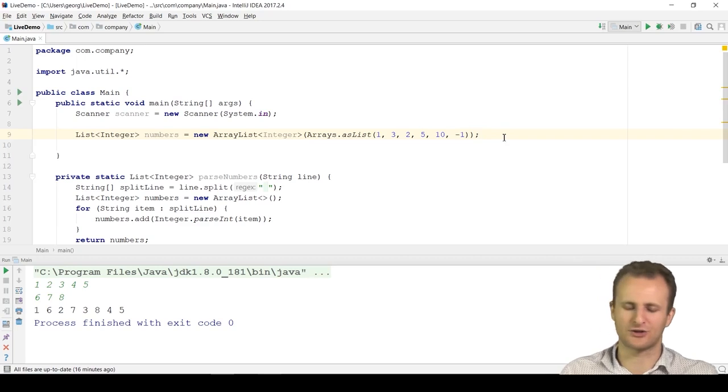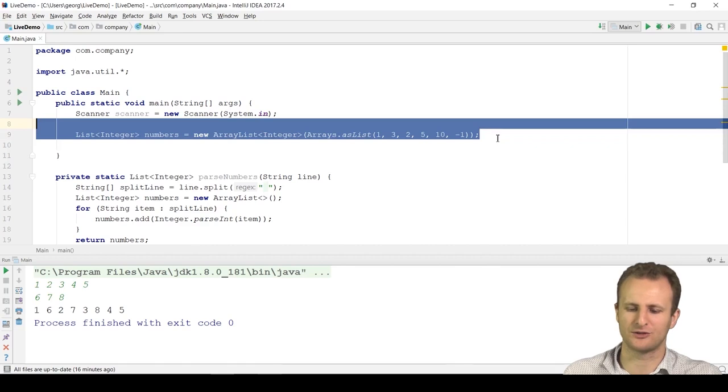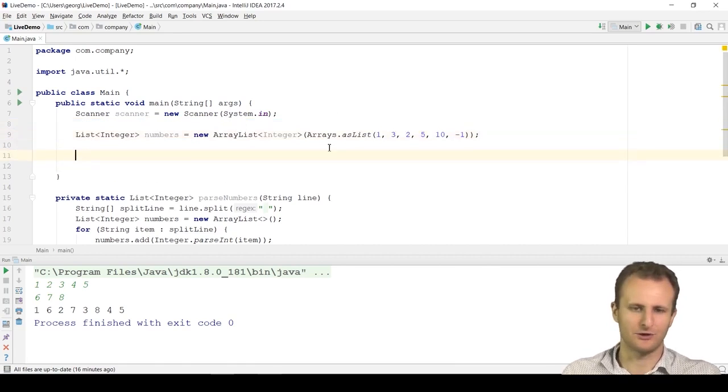You could order items by a bunch of different characteristics, but for now we will just use the natural order of the items which we have, meaning that if we have integers, we would like to order them by their integer value. If we have strings, we would order them lexicographically, i.e. according to how they would appear in a dictionary. Okay, so here are our numbers, and we want to sort them.